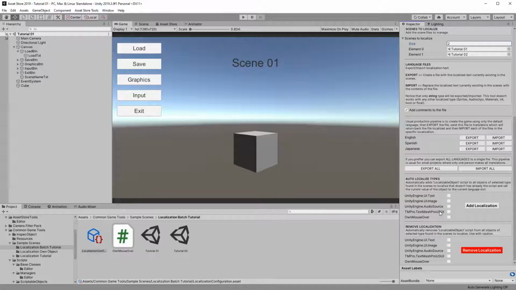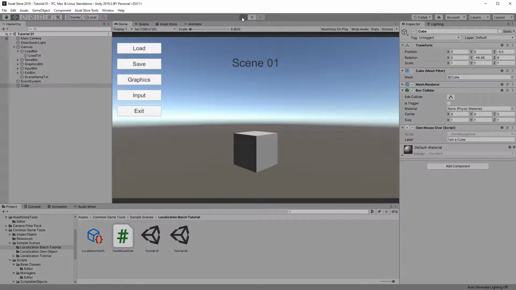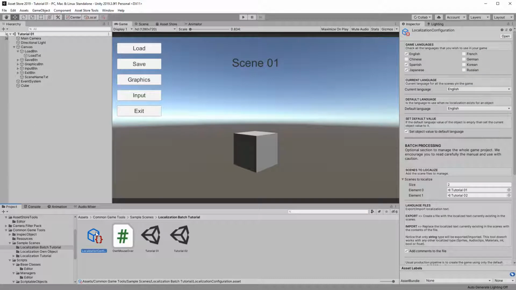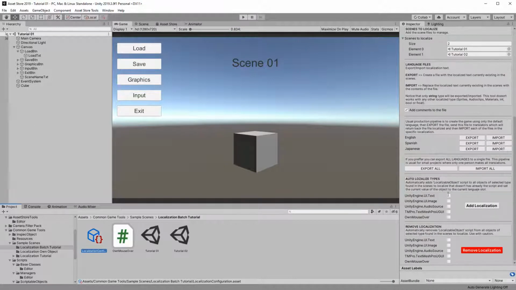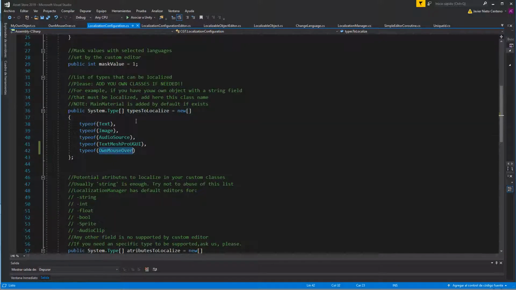This is a simple script with a very simple behavior. The only thing this script does is display a label when the mouse is over the game object, and to add localization capabilities to this script, the only thing I did is add this type to the types to localize in the localization configuration file.